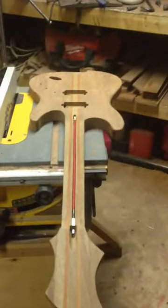Oh yeah, by the way, I also decided to take another eighth or so off the neck. So now we are looking at, what, about 3/4 of an inch? Where's my tape measure? Where's my tape? There it is. So we're like 3/4. Alright, so that'll be our final width before we do our carve. Right on. Now it's time to start prepping for the fretboard.